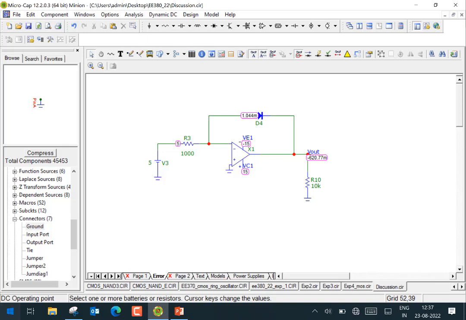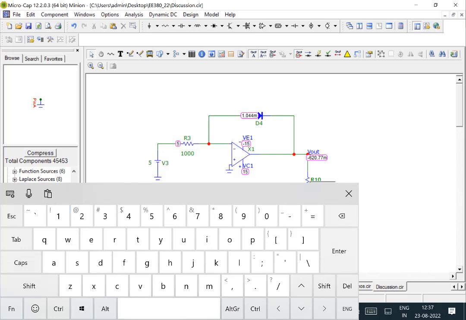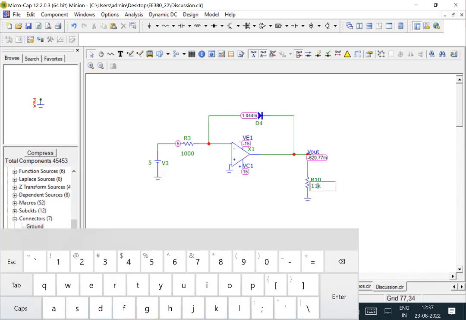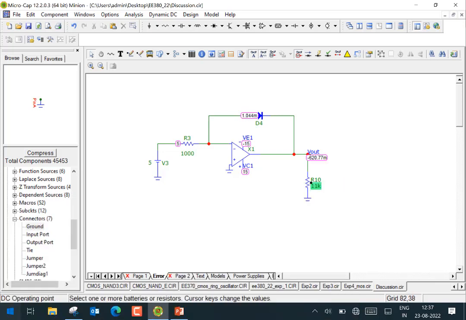Everything is fine. Whether it's 10K, let's change it to 1K. As I go from 10K to 1K, no change here, which is expected. There is a load that I've connected here, and the op-amp has extremely low output impedance. So whatever load I connect, nothing is changing.